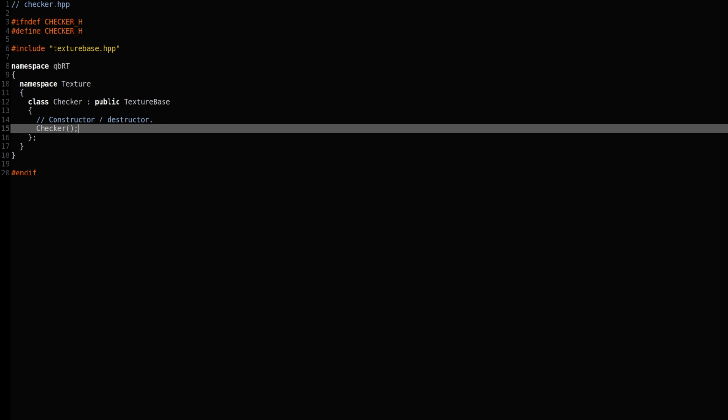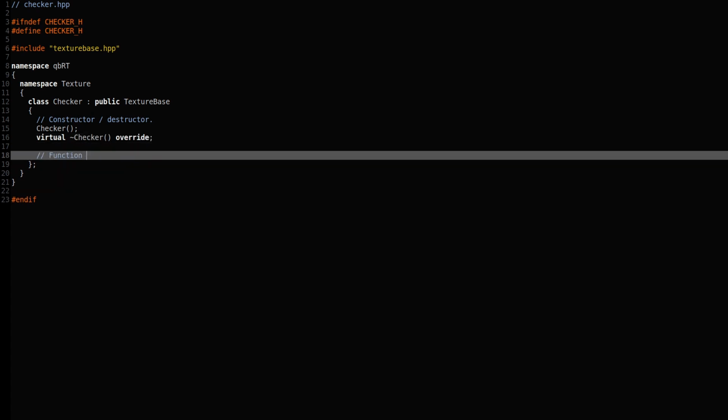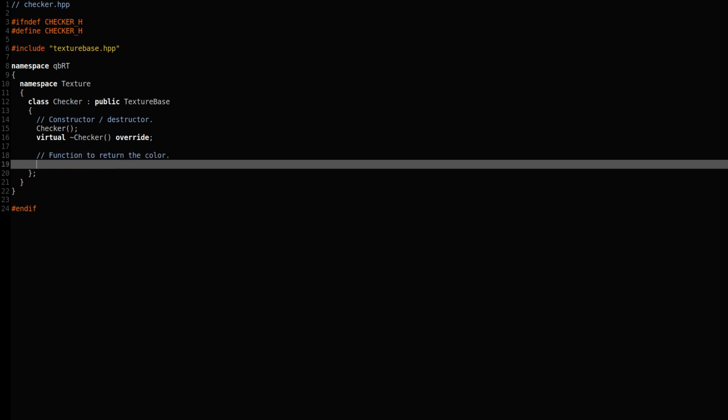Checker as a constructor, virtual ~Checker for our destructor, override, like that. Function to return the color, it's exactly the same, which is virtual QbVectorDouble GetColor, const QbVectorDouble reference uvCoords, like so, override.